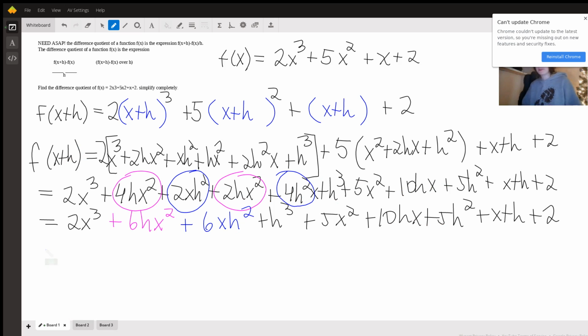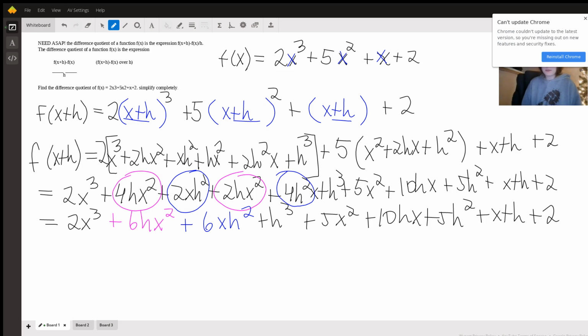But essentially the way we're going to start it out is I usually start off by just writing out the original function, this 2x cubed and so forth. And then I write out the f of x plus h separately. So in order to get that, you just basically take your original function, and in place of every single x in your function, you just replace it with x plus h. So all the coefficients, the exponents, plus signs, everything stays except for the x, just gets replaced.